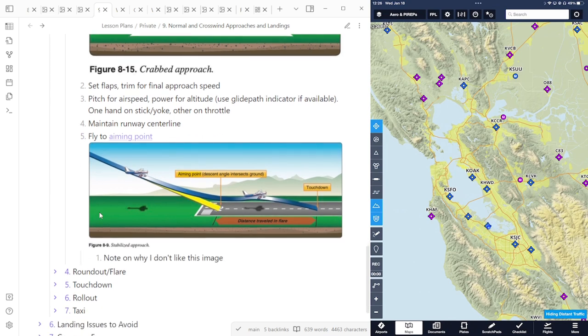There's something I really don't like about this image, which I want to call out, and that's that it shows the next stages here as though you're then climbing back up. It has this kind of dip and back up. That's wrong. It should be holding off the runway, but you're not climbing. That's bad technique. So I didn't like this because of the second half of the diagram, but I like this aiming point picture, and that's what the handbook has.